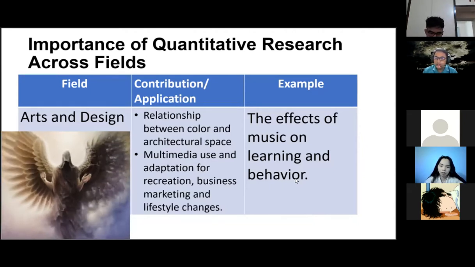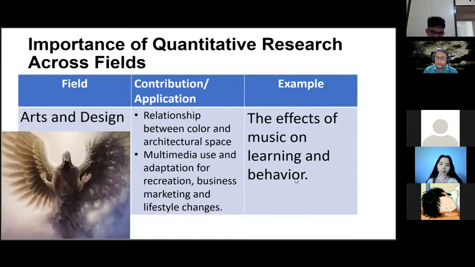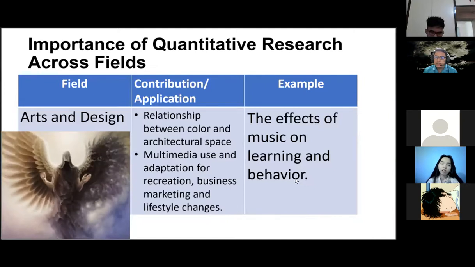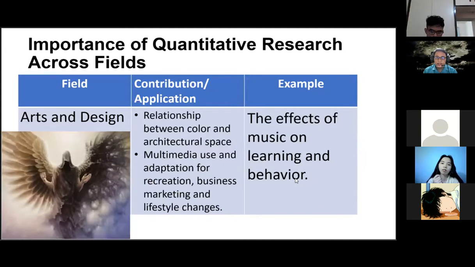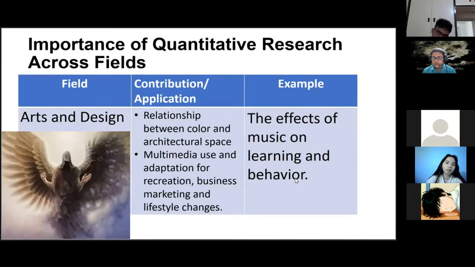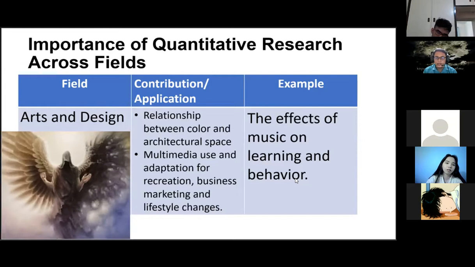So in your case, for the students like you, especially when it comes to example doon sa video na nakaraan na binigay ko. Example doon is kung naapektuhan ba ng music yung inyong student achievement, or performance achievement or school performance achievement, ng classical music, di ba? Nandun sa example yung last meeting.